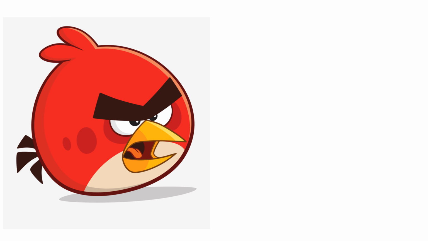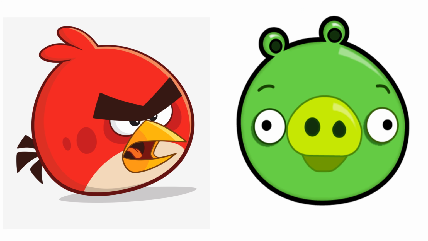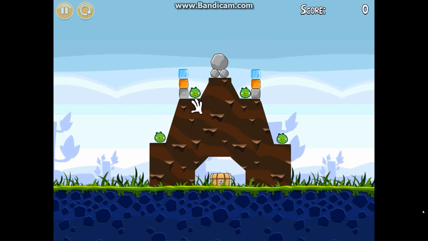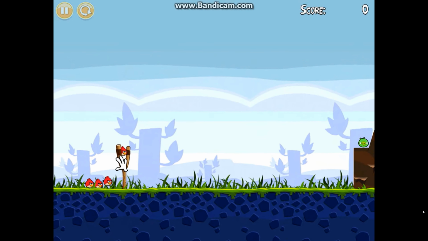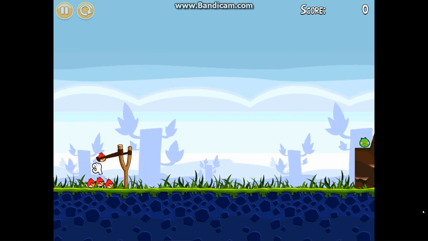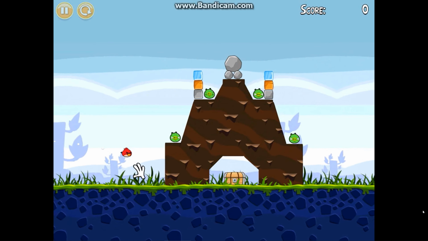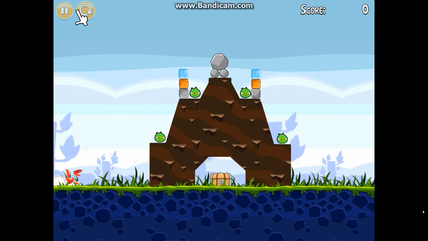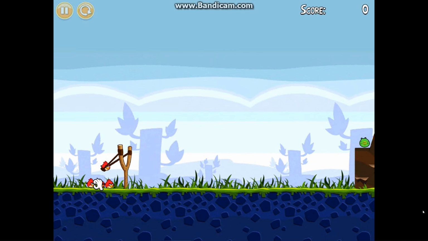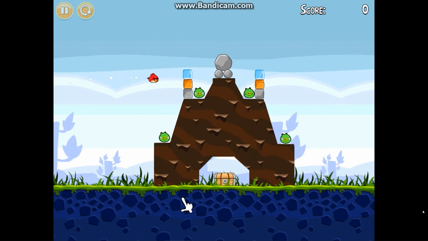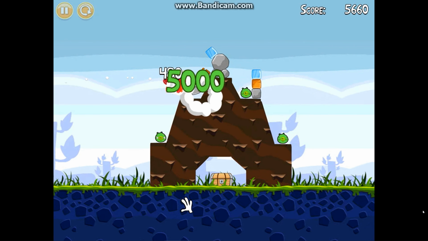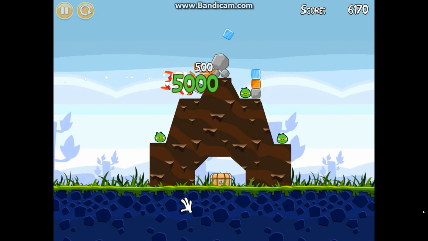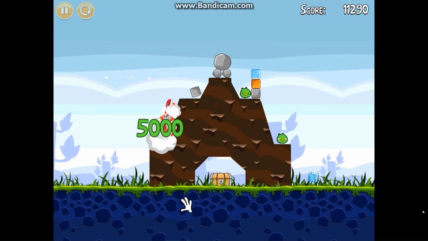In Angry Birds, there are two main characters, Angry Birds and Green Pigs. The aim of this game is to hit the green pigs with Angry Birds through the slingshot. The player controls the final hitting point with a different initial velocity and angle through the pulling length and angle of the slingshot. Of course, you can get more score when you hit the green pigs. In this video, we'll make an animation using Octave or Matlab to mimic the Angry Birds projectile motion.